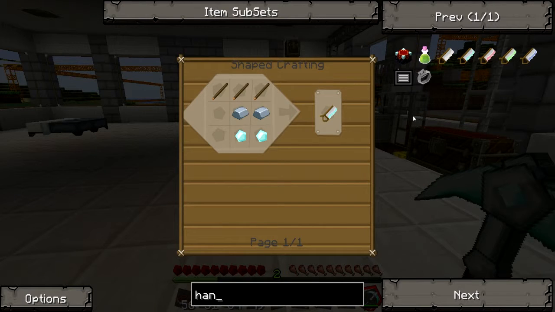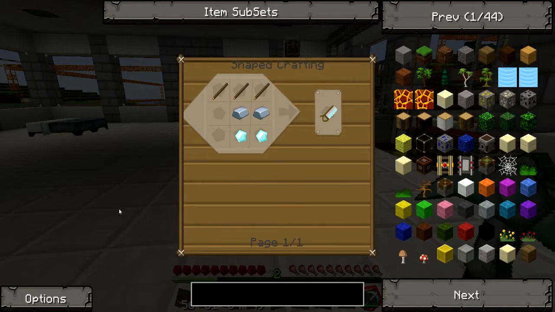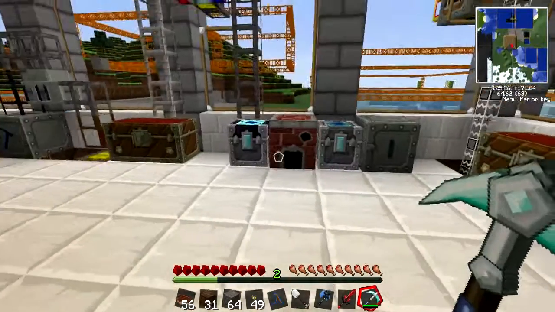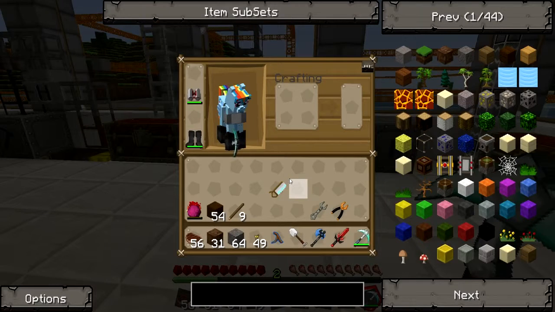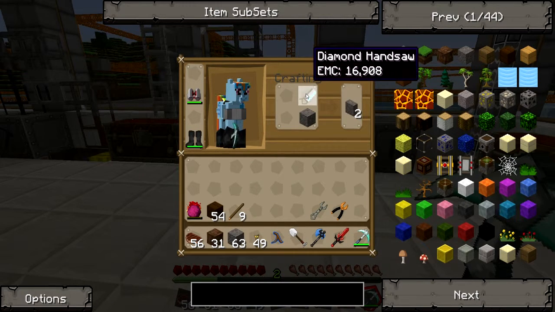It's the most efficient you can make. Worse ones are iron, ruby, emerald, and sapphire, but the diamond one will cut anything, I think. Well, anything that can be cut, it will cut. But basically, if you take a piece of cobblestone for example, and you put the diamond handsaw in with it, there we go.